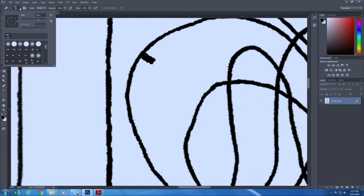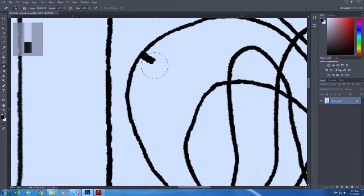Now it's too big. I'm going to adjust it down to maybe 48. So like this. Hold down your cursor and keep moving a little bit, and then you'll see you're getting rid of that little tail of this drawing.